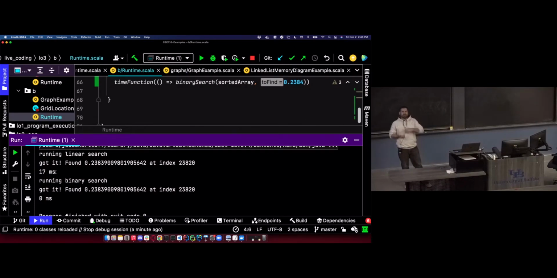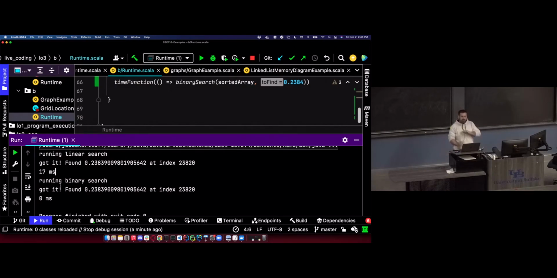That's why we can't do binary search with a linked list. We'd have to navigate the whole linked list just to find the midpoint. We have to go .next, n over 2 times just to get to the midpoint, which throws away all of our gains already. It'd be useless. This is a useless algorithm for linked lists.